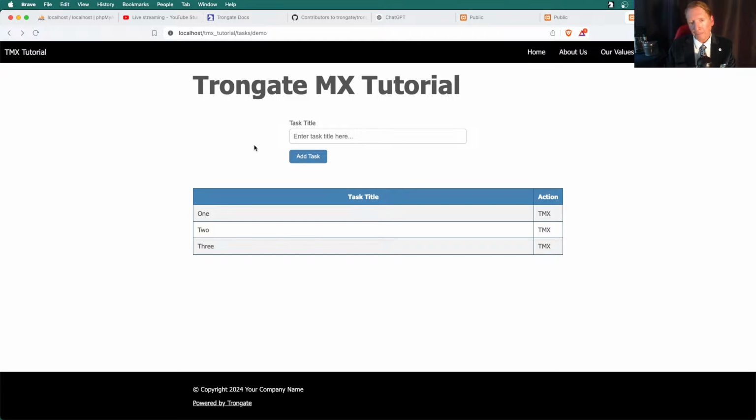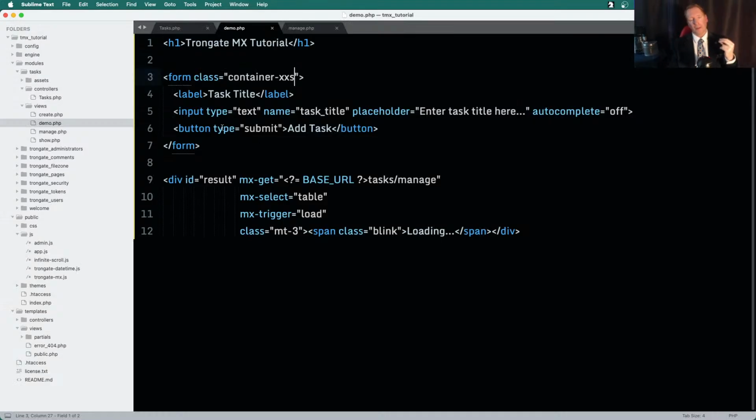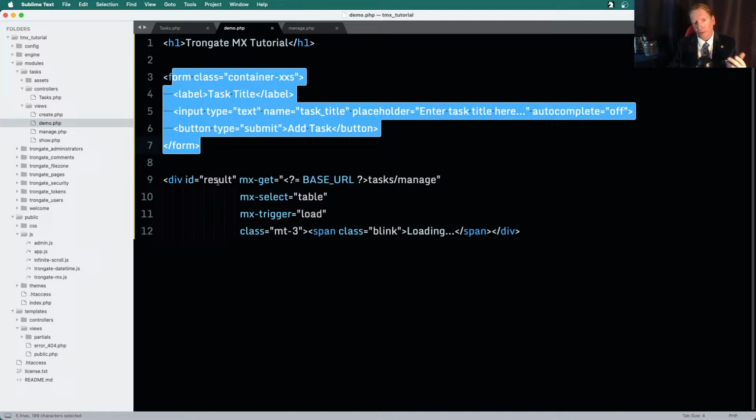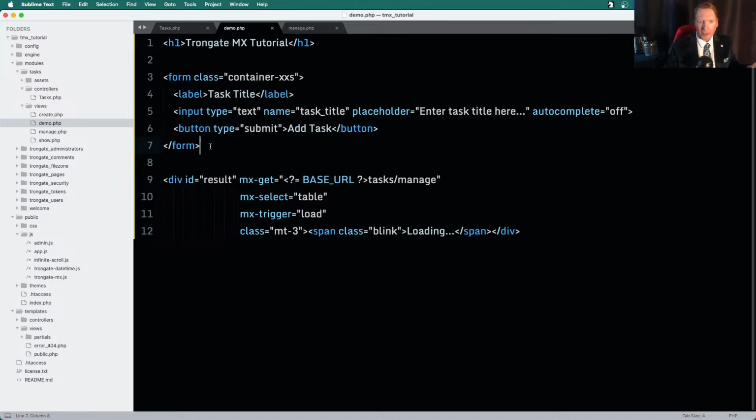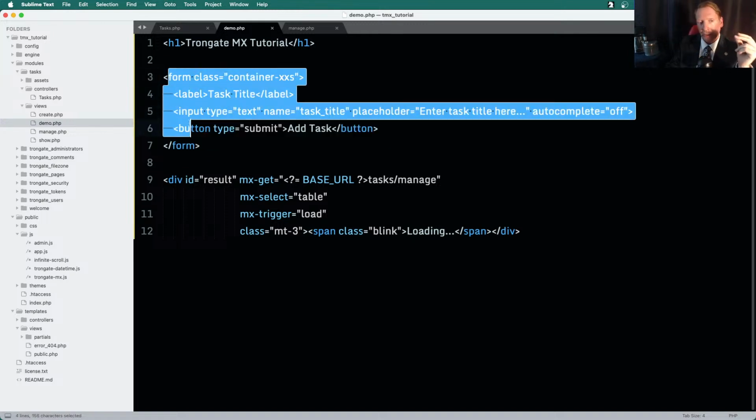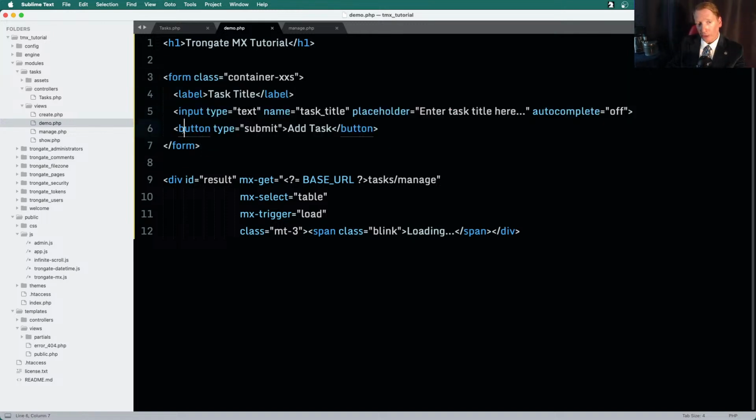Kind of cool, right? Now, the reason why I added a submit button here is because I don't want this to behave like the last button. In fact, I want all of the MX magic to be attached not to the button, but to the form itself.